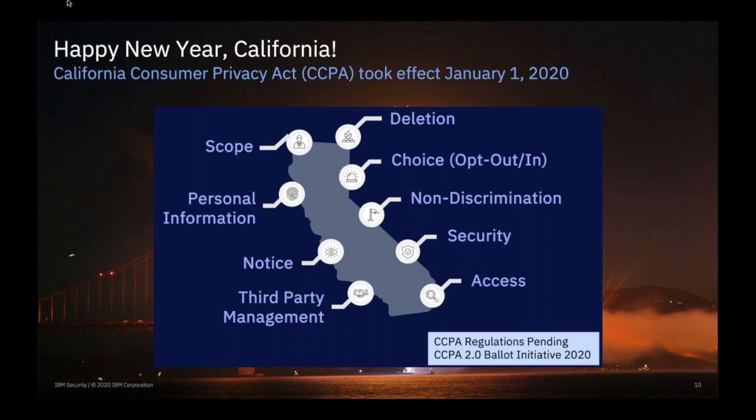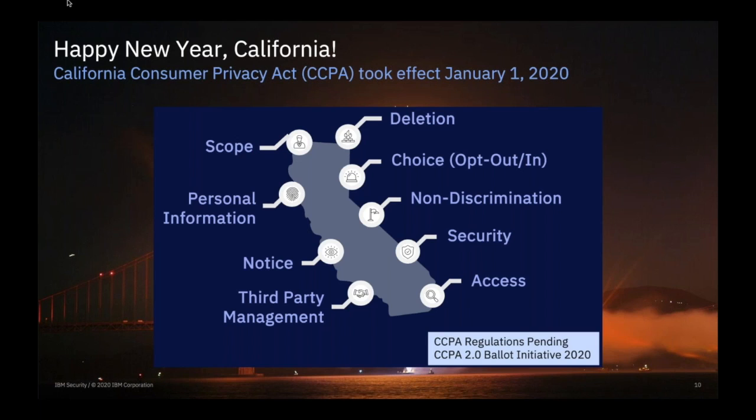So when we start thinking about a privacy program, organizations need to start thinking about putting an implementation plan into place. We really recommend setting up things in these different work streams, and you see them here on this slide. So when you're thinking about a new regulation in general, what is the scope? How much of that regulation is actually applicable to your organization? In terms of personal information, you want to understand how is that being defined internally? How does that map to what this regulation is asking for?